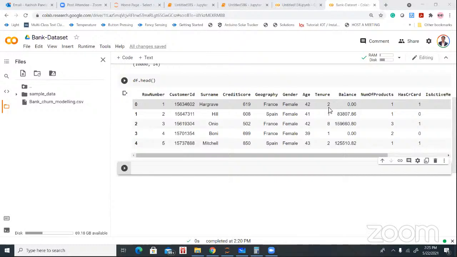So as we discussed, there is one industry, the banking industry, and for the last couple of months, lots of the customers of the banks are closing their account, and all the top managers and CEOs use a dashboard to monitor performance. A dashboard is a kind of data reporting tool, and over there they use different KPIs, like a key performance indicator. For the banking industry, a KPI could be total sales, or the total number of customers, sales of some particular service, and again the total number of customers.